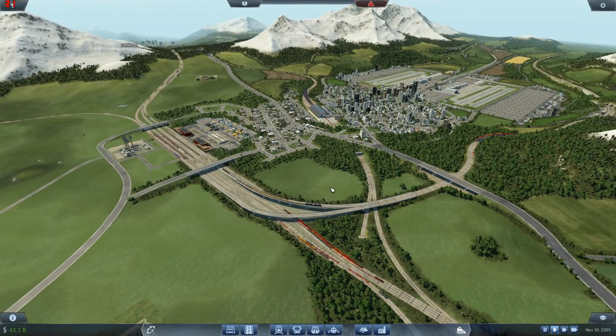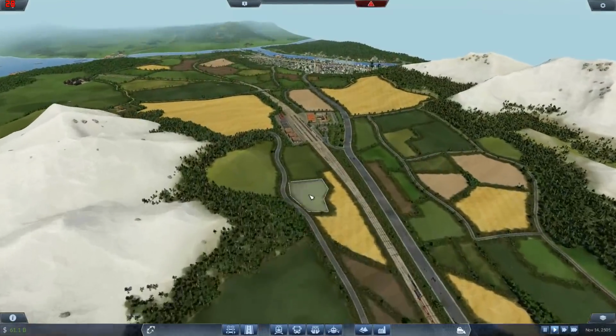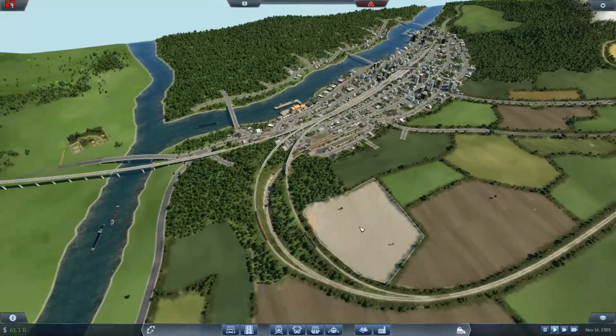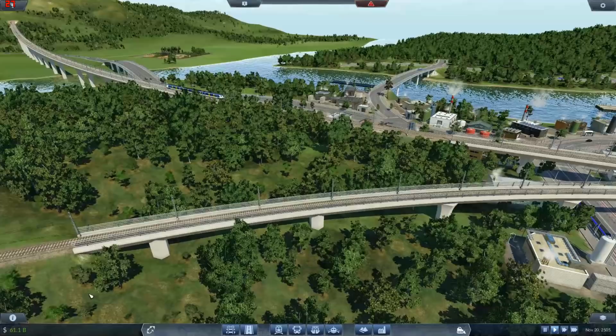So what the hell have I been doing? Now, let's start down here in Wellington. We're going to be going all over the map because I've been doing all kinds of little bits and pieces, which I've been really enjoying. So down here, if we start looking at this, right?